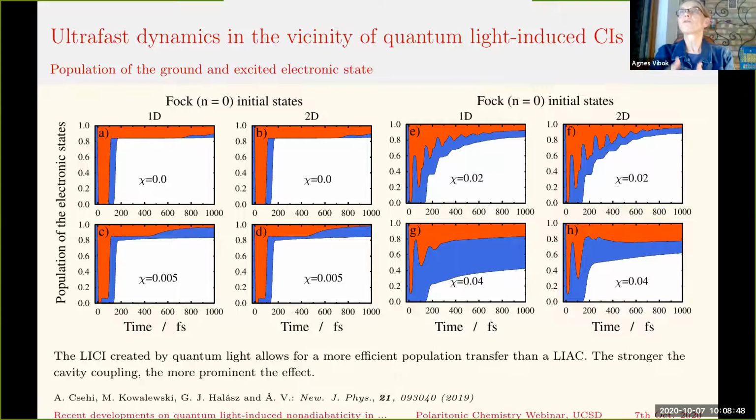Going back to the question of Joel at the beginning: now it is difficult to rotate the molecule in the cavity, but if we have many degrees of freedom, we need only two vibrations to form a branching space. We don't need to include rotation. Then we can discuss the conical intersection situation, which is present in the system, of course. And probably this will be different from when one does 1D simulation again. We hope that the conical intersection situation will change the picture very much, also in dynamics, not only in the spectra that I showed before.